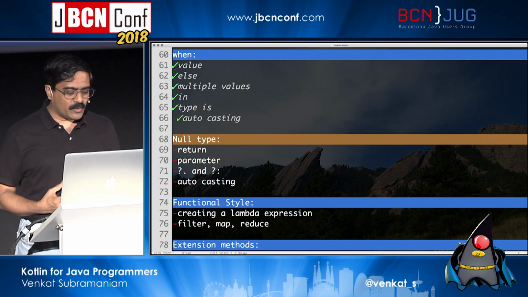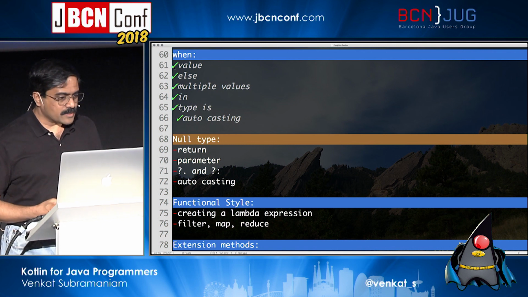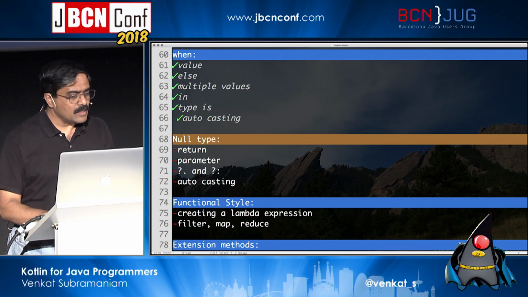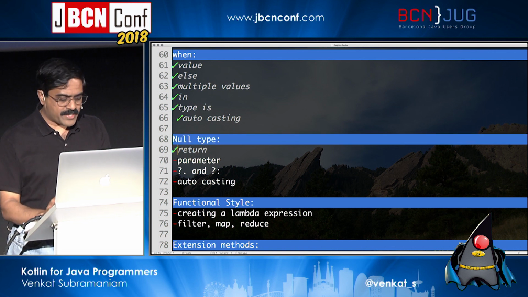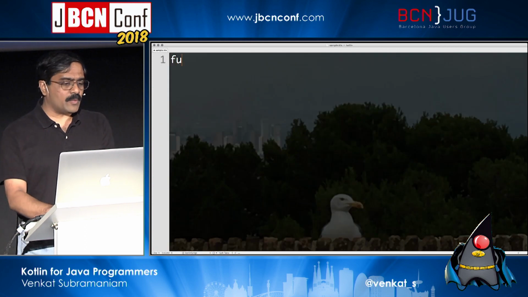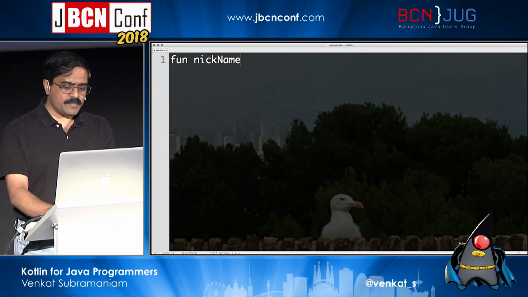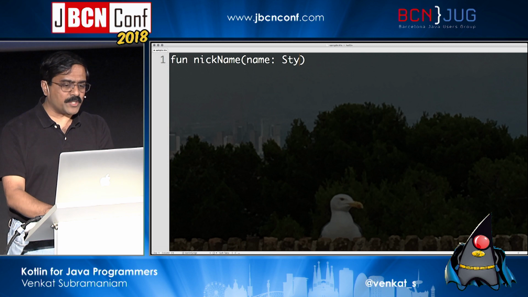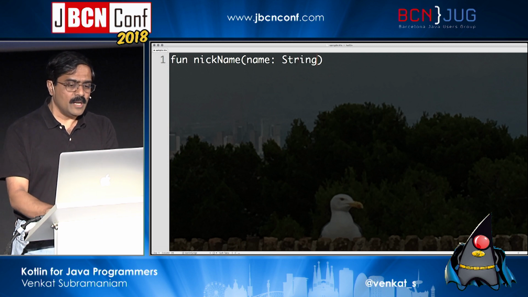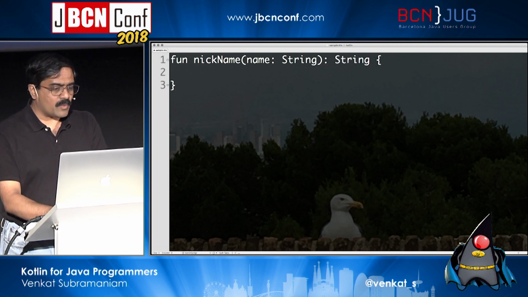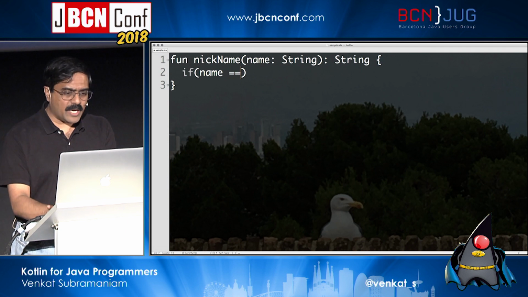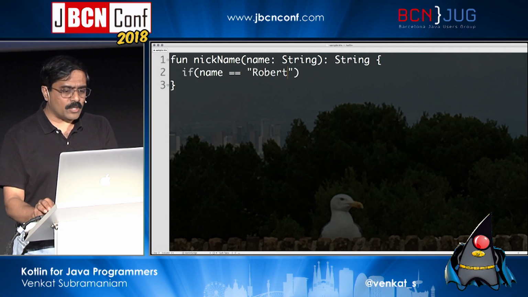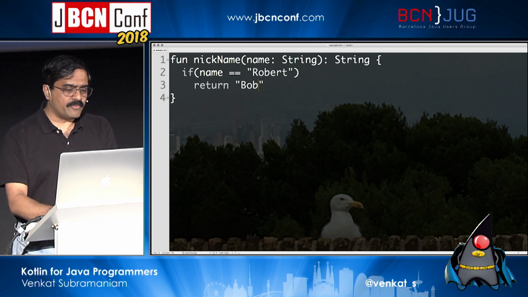So how do you protect yourselves? Would be nice to know that you possibly are going to face a null. So let's talk about this with an example here. Let's say for a minute we are writing a function called nickname, and I'm going to pass a name to this function, and it's going to return for us a nickname for somebody. So in this case, the result is going to be a string. And what am I going to return right here? I'm going to say if the name is equal to, let's say, Robert, I want to return, in this case, let's just say Bob for a minute.